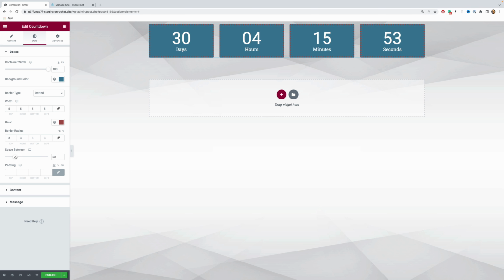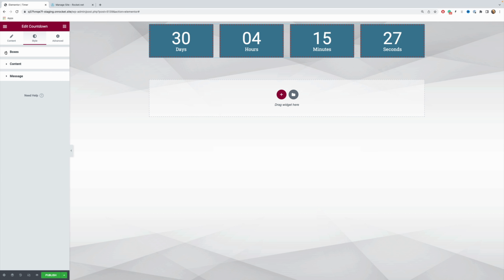And you also have this device list here where you can switch between devices. And the padding works the same way as the border radius or the width. So it means that you can change how much space you have between the content and the border. So that's basically the boxes section and how it works.